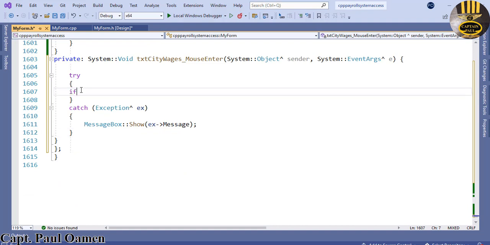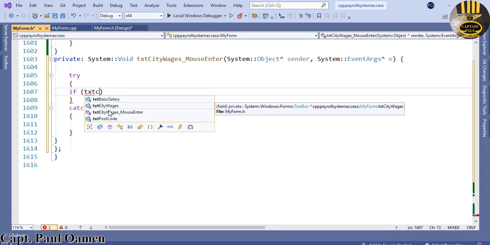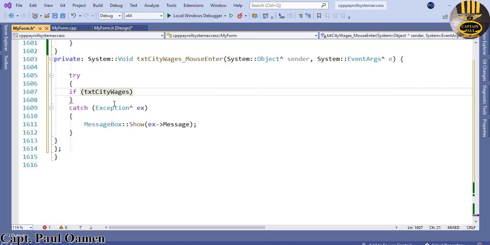So that is if txtCtWage.Text equals, let's put that in a quote, 0.00, then we use an or as well. Grab hold of all of this, or if there's a pound sign there and it's 00, we want the following to happen.